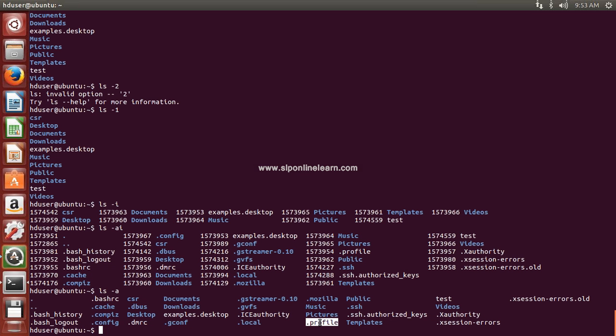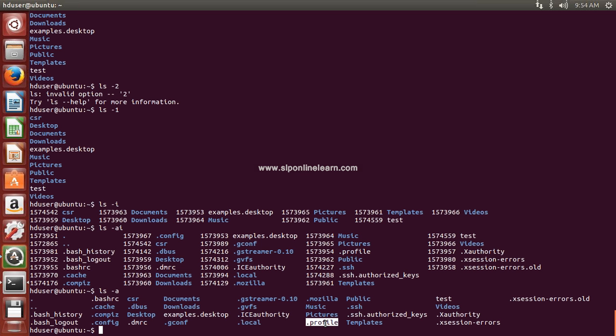The bashrc will be executed when you log into the system, as well as profile will also be executed. But if you made some changes in bashrc, those changes will take effect in the next login, whereas profile will be done automatically.